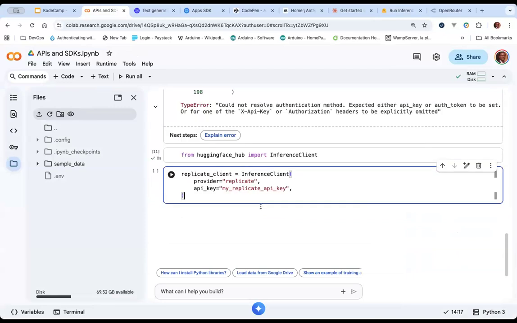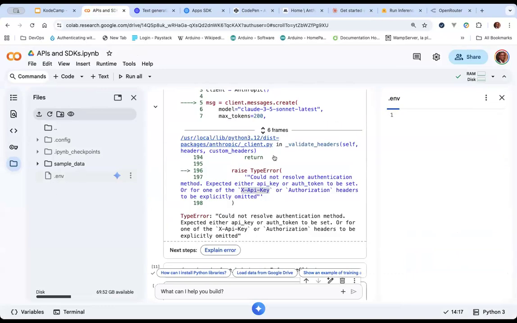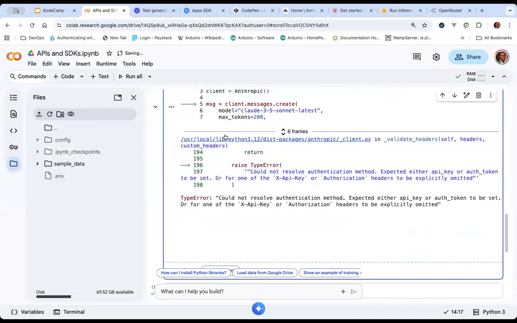Okay, so I'm going to put in an API key. I think I have an API key already, so I'll just move that in here. So I'll put in my .env file again. Okay, right.